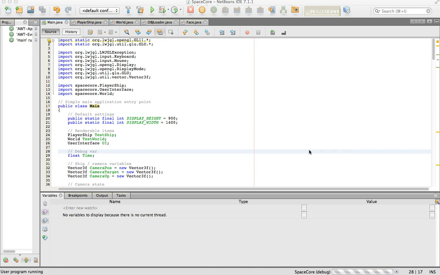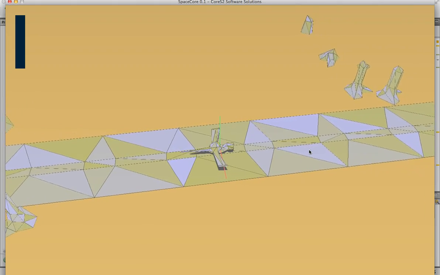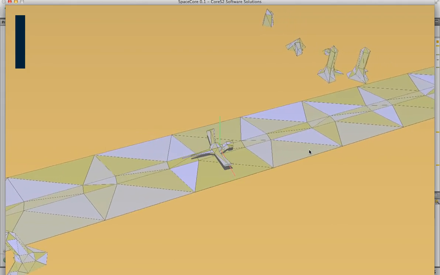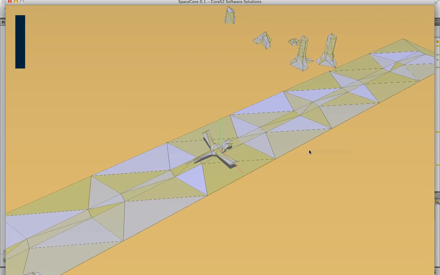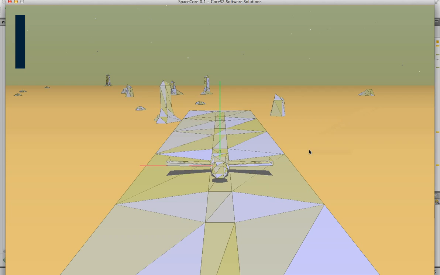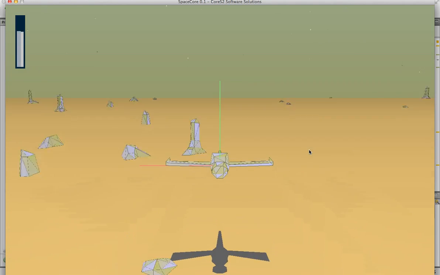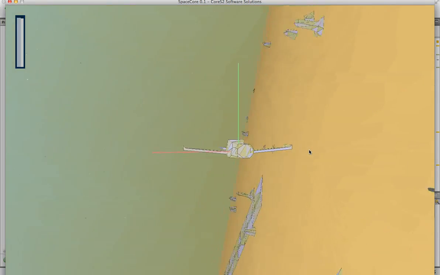It's called SpaceCore. All it is is a really simple flight simulator related to spaceships and kind of like a flat, infinite world. Later on, I'll see if I could create a way where I could fly around in space and land on planets, though that's an interesting challenge on its own. So right now, we have the third-person view right behind the ship itself. So let me start flying the ship. I turned up the velocity. You could rotate around.